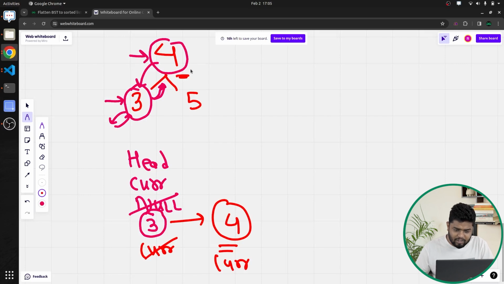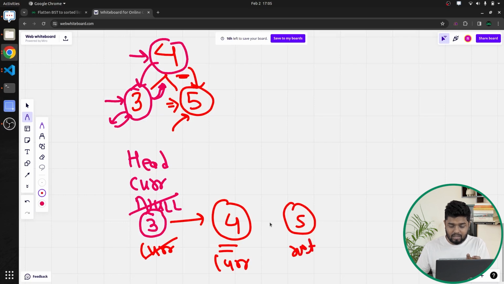Now after that, when we go down, we go to the right, so we go to 5. For 5, when we go on the left, we don't have anything, so we come back and we are at 5 now. The left is already null, but still you will make its left null. First of all, the current root that you are at, you will make its left null, and then you will say that current's right will be updated to the root node, and then you will move your current to current's next. So current will be pointing here.